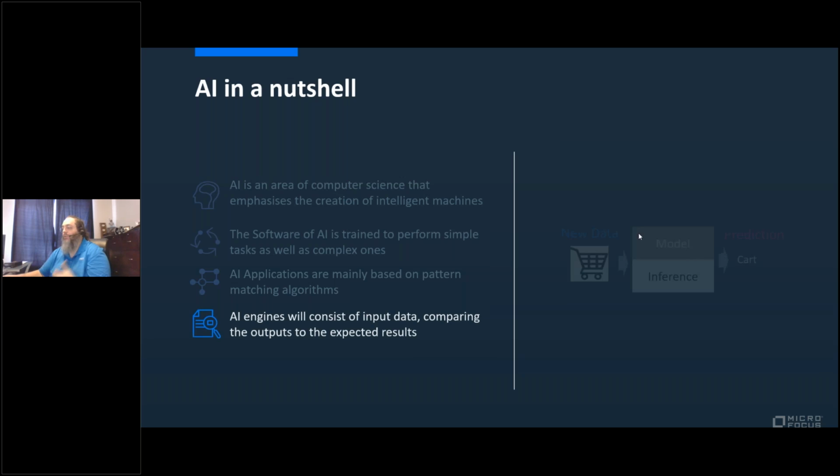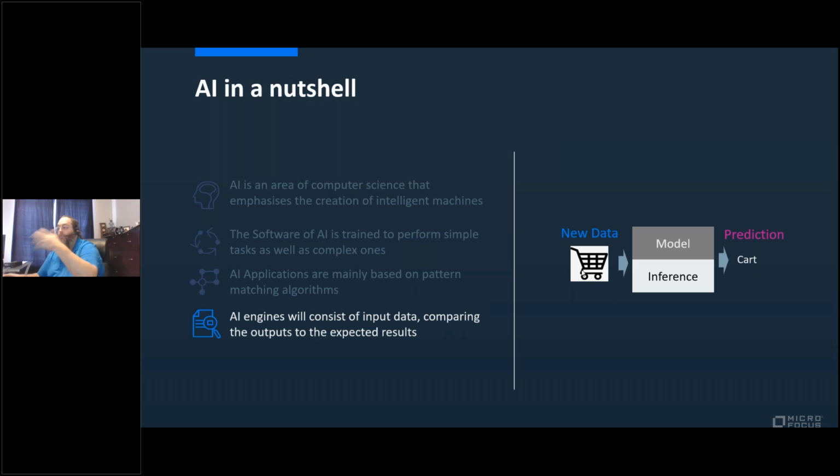And so eventually what you end up with is new data. So here's a shopping cart icon that we hadn't had in our example training, and it can still go in there and recognize it based on those visual characteristics, and then come out with a prediction that that is a cart, and it'll give you a confidence level.